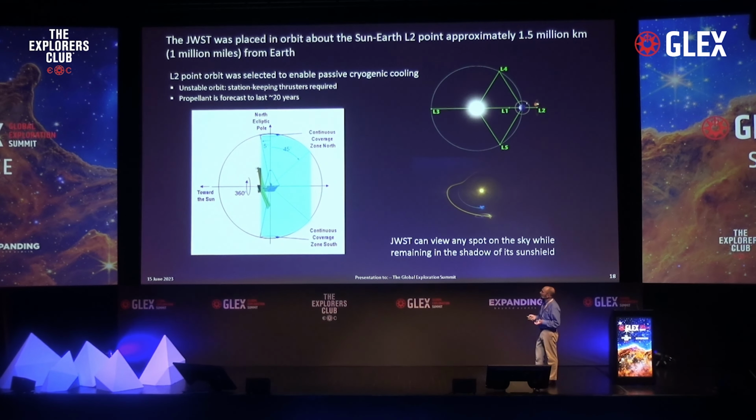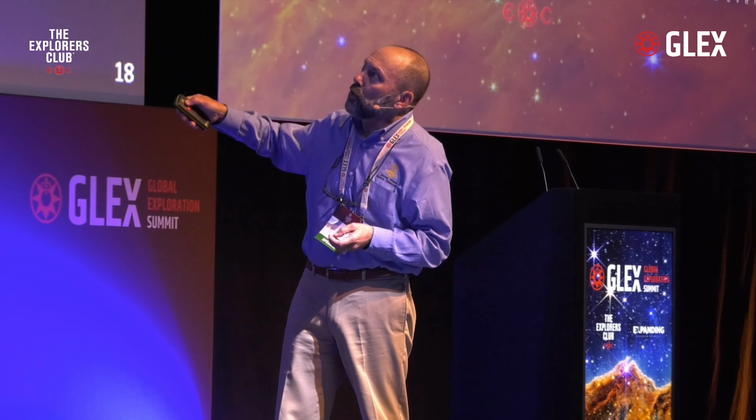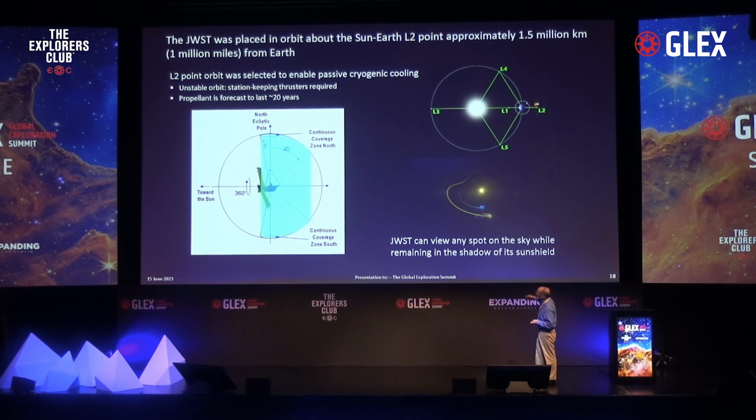We also have to be able to point the Webb all around the sky, or it won't be useful as a telescope, and it always has to stay in the shadow of its sun shield. So we designed the sun shield to be large enough so that we could tilt the telescope over an arc of about 5 degrees toward the sun and 45 degrees away from the sun, and it will always be in the shadow. And then you can see that if we rotate the Webb about the Earth-Sun line, that doesn't spoil our shadow situation at all.